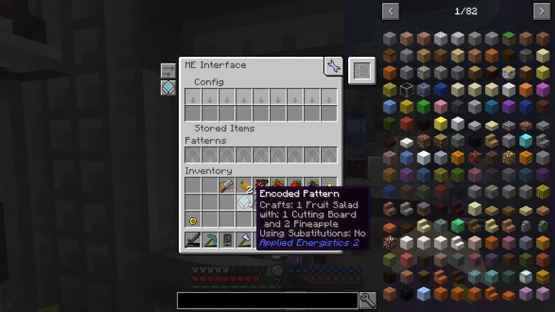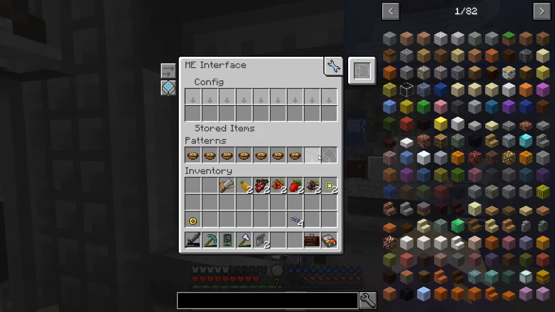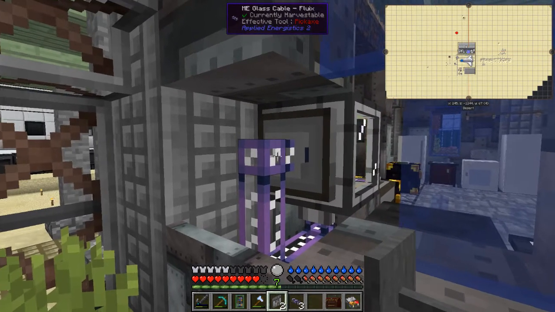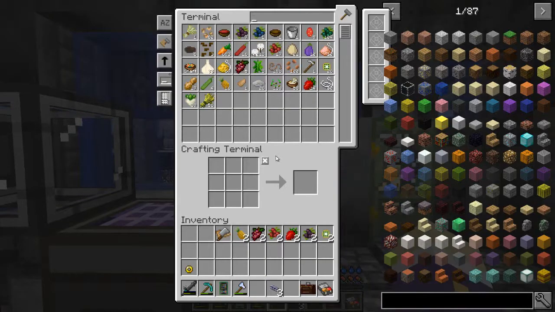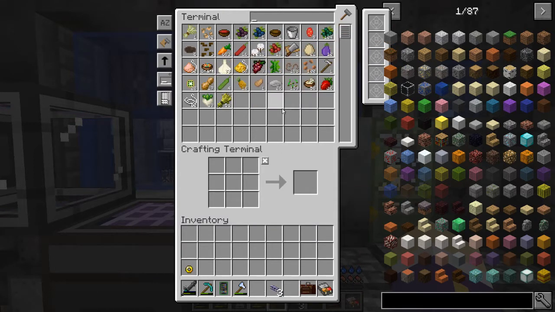So we can use all of these patterns in here. So we can put all of these patterns into storage, right? I can put another couple in as well. I just don't have another couple to bother with at the minute. And then we hook it up to the AE system, and once it's all connected, it will start using up all of the ingredients it possibly can whenever it needs to make fruit salad. It will make fruit salad. So I'll put the cutting board and all those things in, and it will start crafting these things.